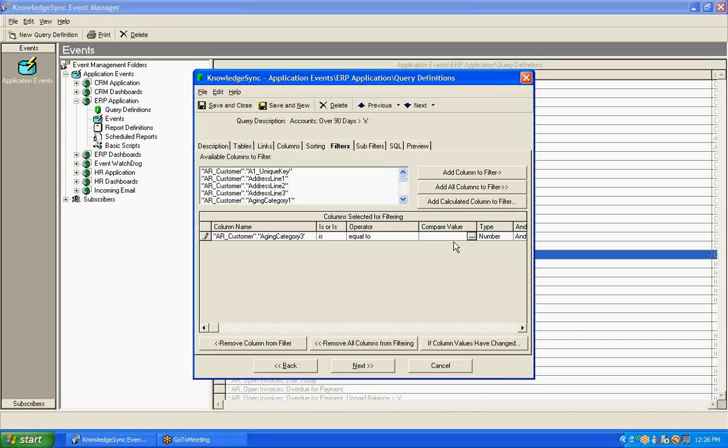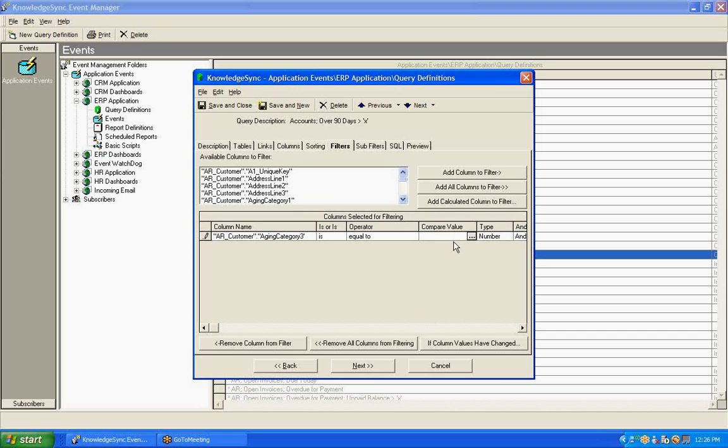Is equal to blank will return both null fields as well as fields that had a value in them but no longer have any value in them. That's considered blank, and that's the difference between null and blank. Null is a field whose value has nothing in it and has never had any value within it.